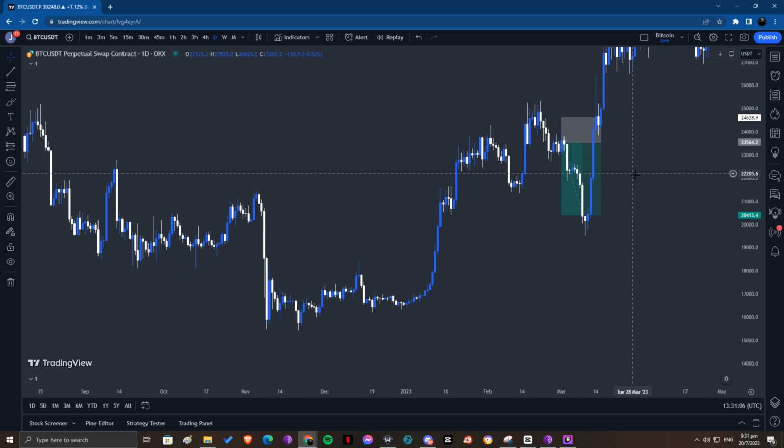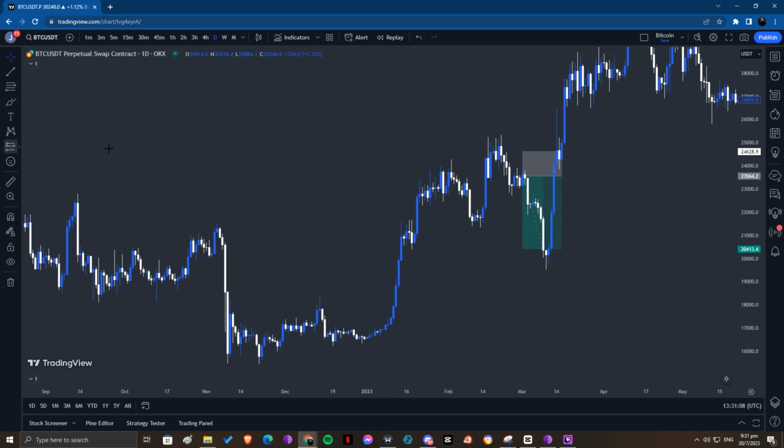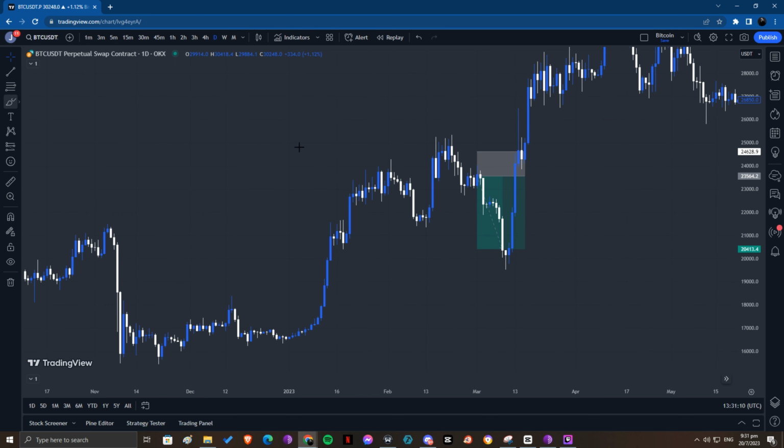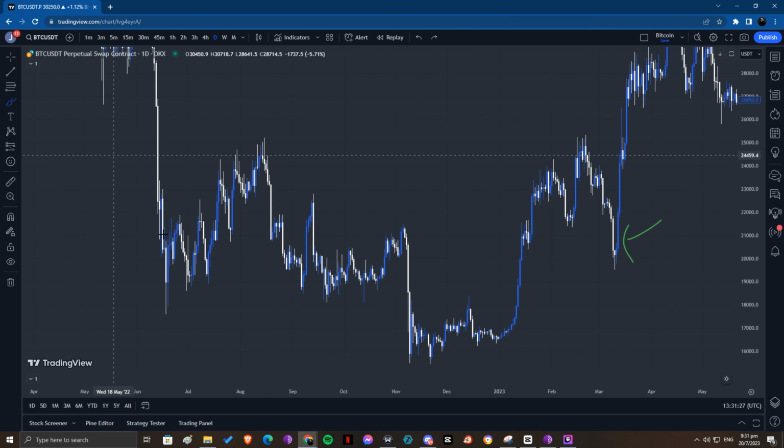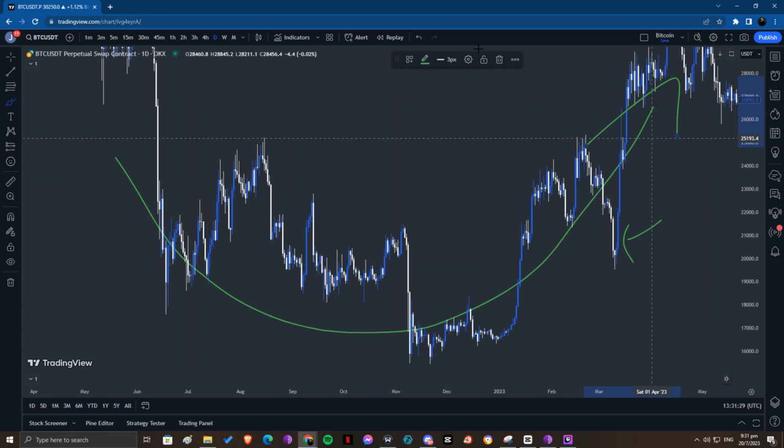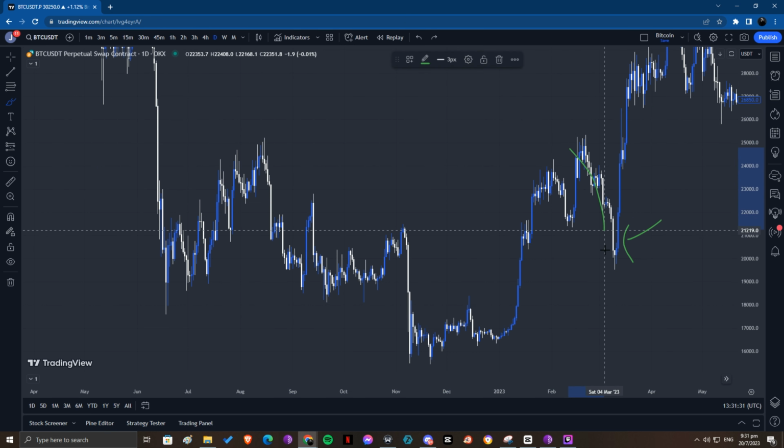In the same sense, we saw a bullish engulfing. Okay, we saw another bullish engulfing. This candle, can you see it? But this candle was not convincing. It was fairly small, even though it is a bullish engulfing. So we waited for the next candle and we saw another bullish engulfing. Now remember earlier we said that the market is in a bullish sentiment. Yes, we did have a short-term rally downside, but we did have a bullish sentiment, the overall market sentiment.